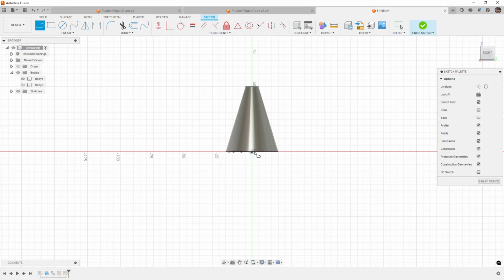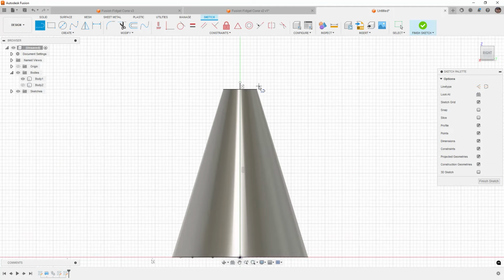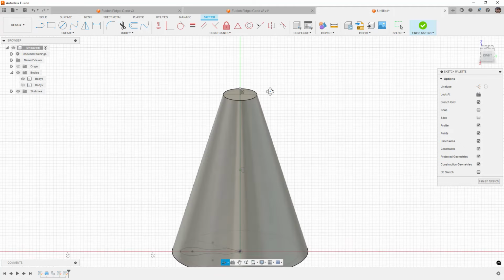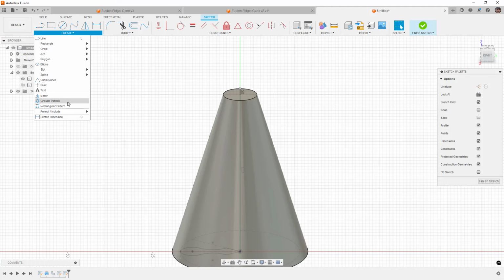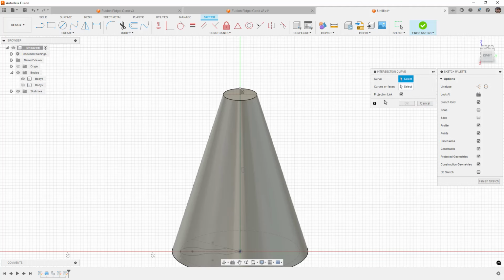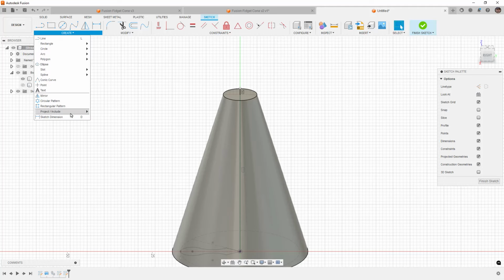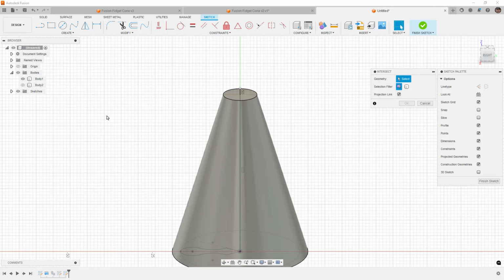And I'm going to create a straight line. Now, the length of the straight line is kind of important, but we need to make sure that it at least comes out of the part. It can come out of the part, or it can exactly match the top. I'm going to do an intersection curve with the, actually, not an intersection curve, sorry. We're going to do an intersect with this top here, and then we're going to snap that to the top.